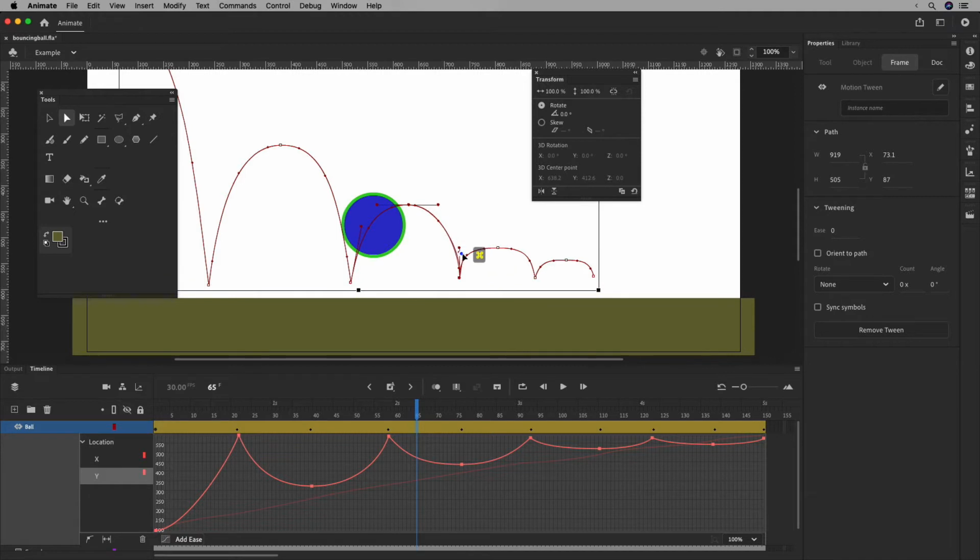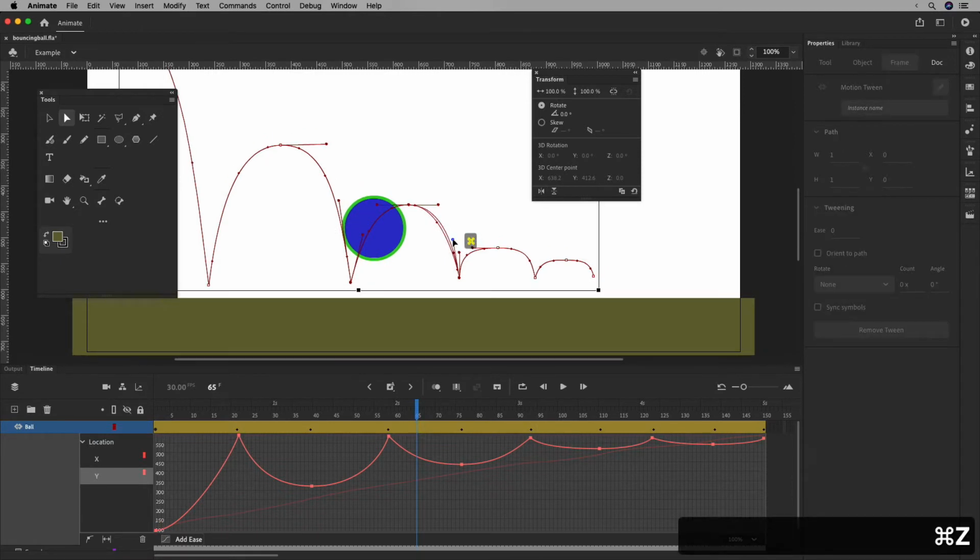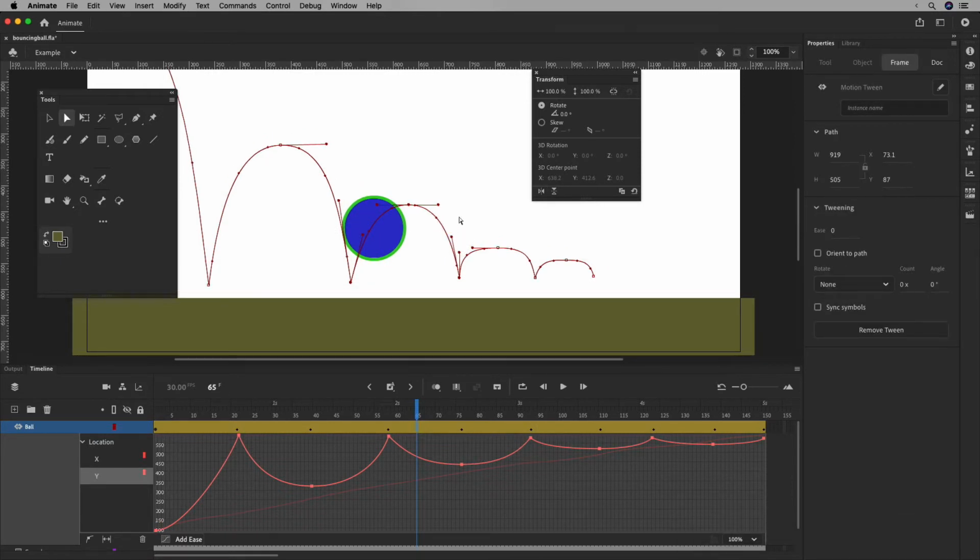And then on this one, I'm going to bring these handles in just a little bit. I do want to make sure that the handles on either side are about the same height, right? So if I select this middle one, I can see the height of the previous two. If this seems like it's being pushed out too much, then I just bring these handles in and make sure they're equidistant from one another. That's just making sure that these arcs are arcing in a natural way for a bouncing ball.